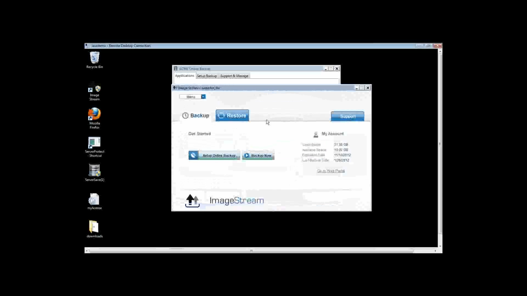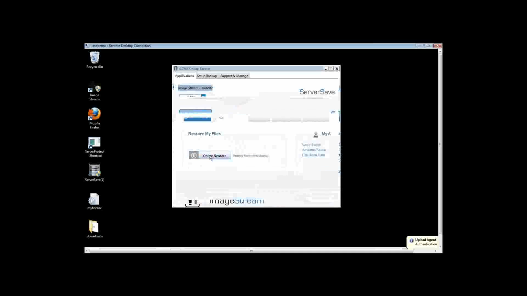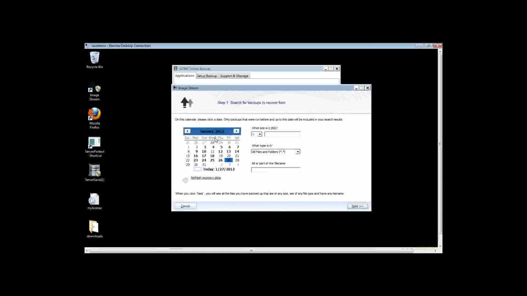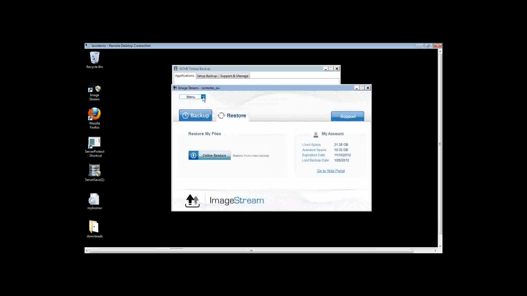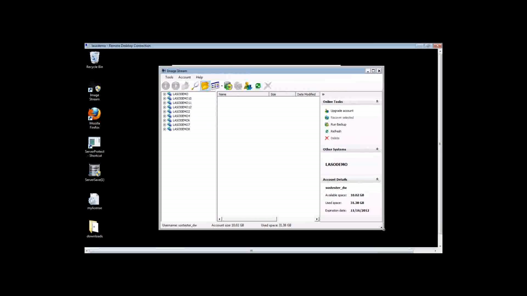So we hit finish. Then run a backup. If I go to restore, go to online restore, the wizard is kind of cool because it says, I can refresh my entire backup set to show what was active on a specific day. And that's a little more helpful with the image-based solution. But for the most part, I just like to go to the classic view because it's bigger. I can see more information.